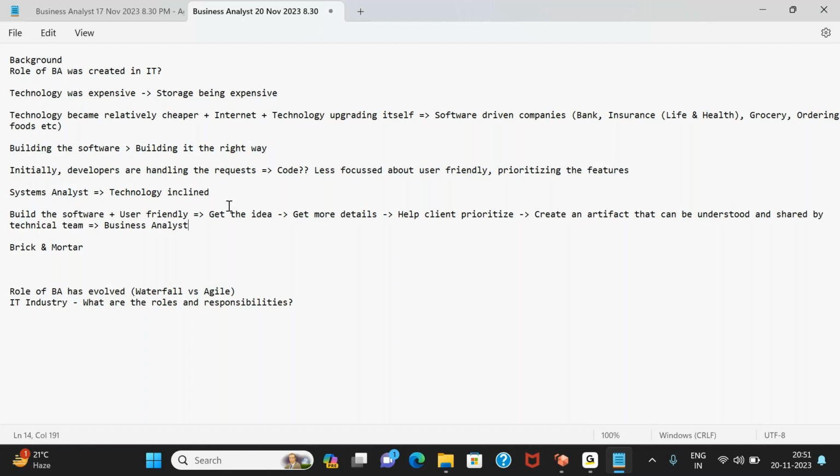They understood that our developers and system analysts directly interacting with the client is helping us build the software, but the software is not of the right quality. When I say quality, it means being user friendly. So then they thought that all these activities which need to be performed actually cannot be performed by these set of people because they don't have the right mindset. Now you can certainly train your developers and your system analysts to think like a business person, but then they would become business analysts. You cannot expect one person to wear multiple hats in their day-to-day life.